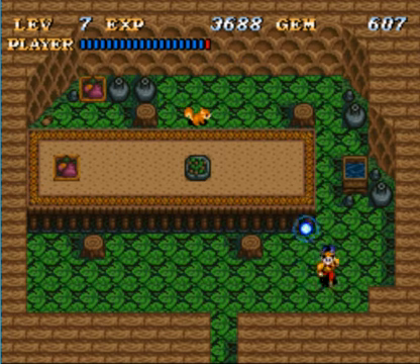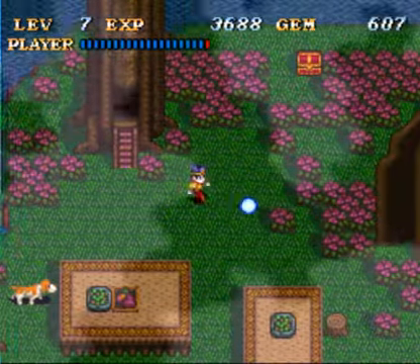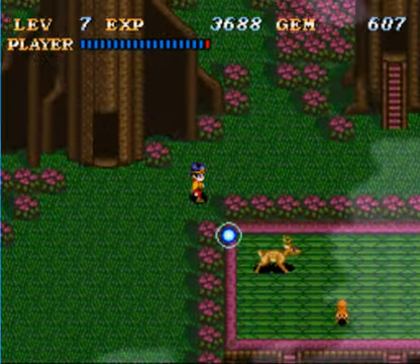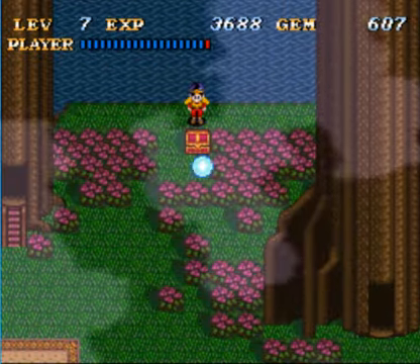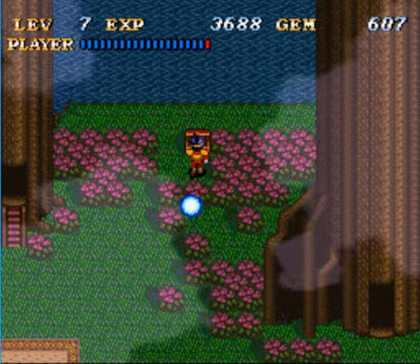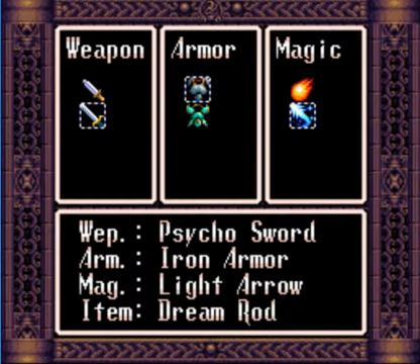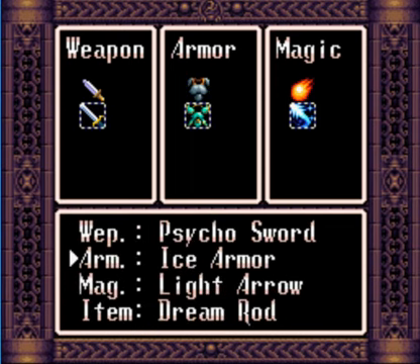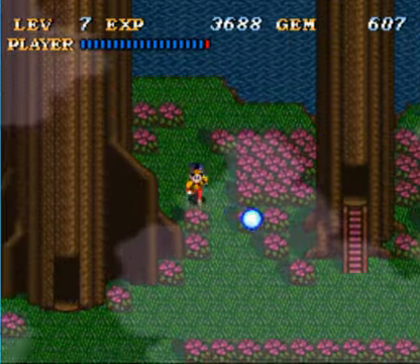Oh, of course he did. Anyway, we can't quite get to that. I think we can get to that chest now. What's this? And in this chest we get ice armor, which is even more powerful armor than what we have now. Yeah, we're stronger.